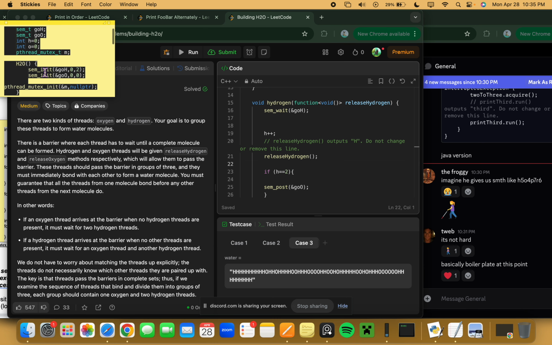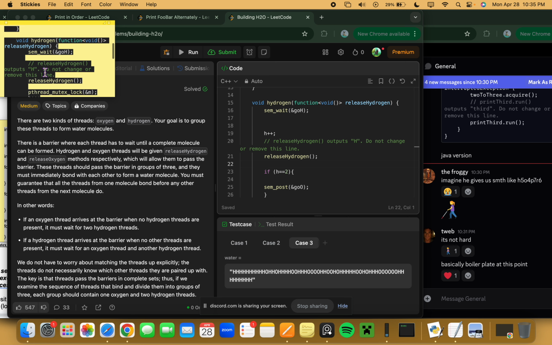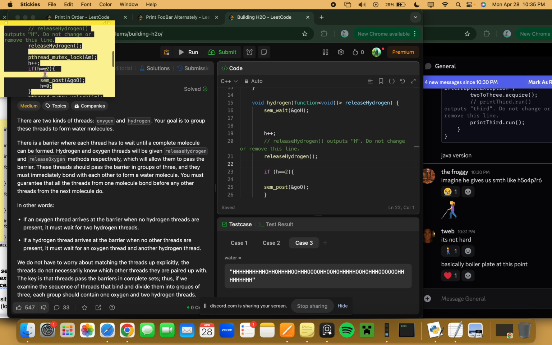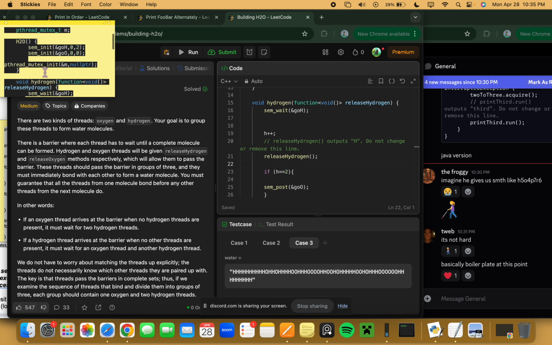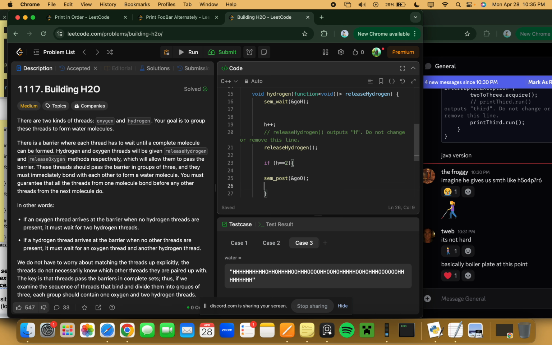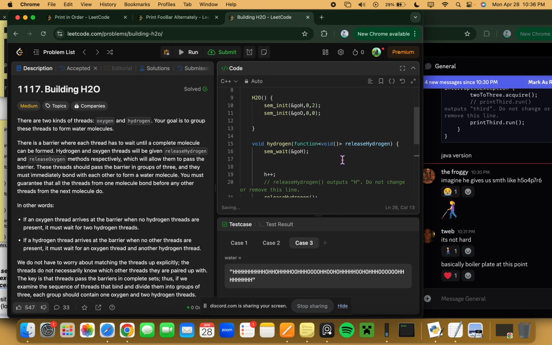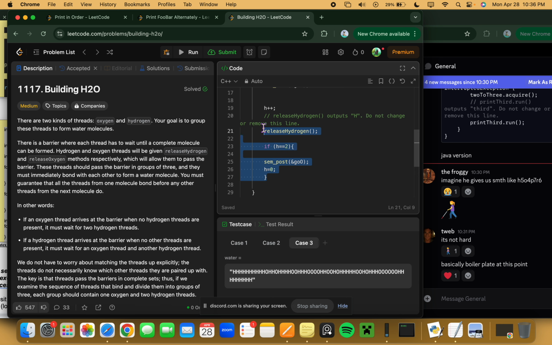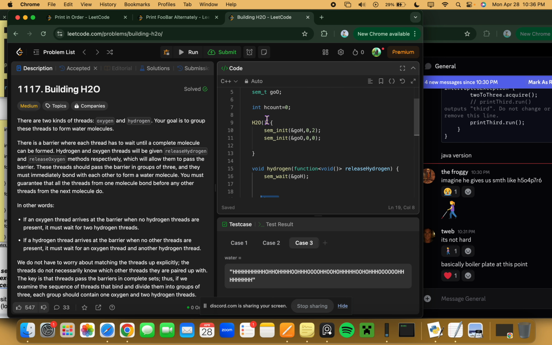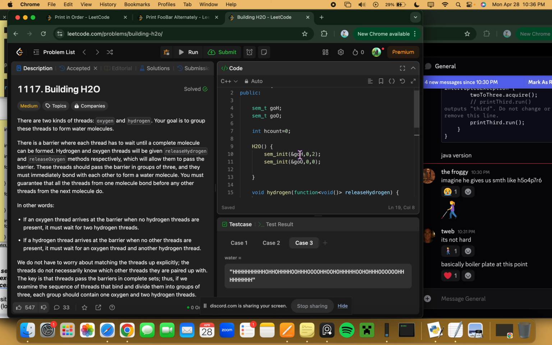Okay, so this is essentially how we're going to do it. Let me just double check. I know I just need the mutex. Okay, cool. All right, and then we want to make sure we bring H back down to 0 for the next molecule. All right, but again, as I said before, this can cause a big issue because if 2 threads come in at the same time, we need to make sure that we protect this, and we do that with a mutex. So what we can do is we can create our mutex.